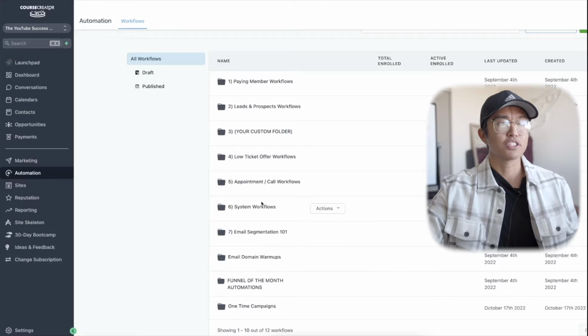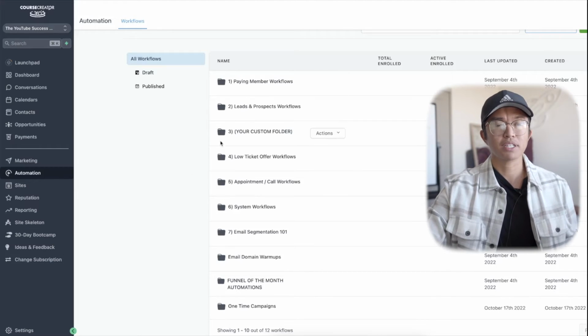So they give you all of these pre-built automations already, which you just have to tweak and cater specifically to your own digital brand. So with that, I really love this aspect because it gives you something already to work with. Unlike other course hosting platforms, which I've used before, you kind of have to create everything from scratch.